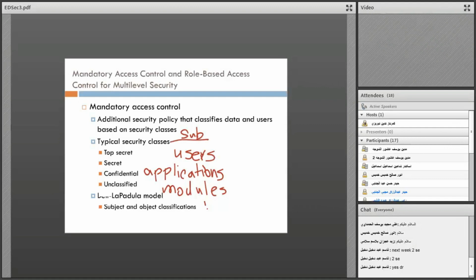It's a subject. Users can have access to data, and also other applications, modules, and functions can have access to information.